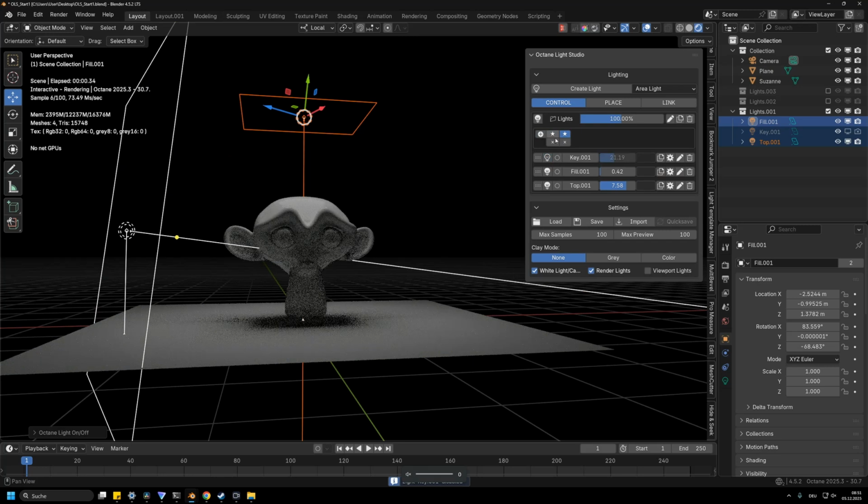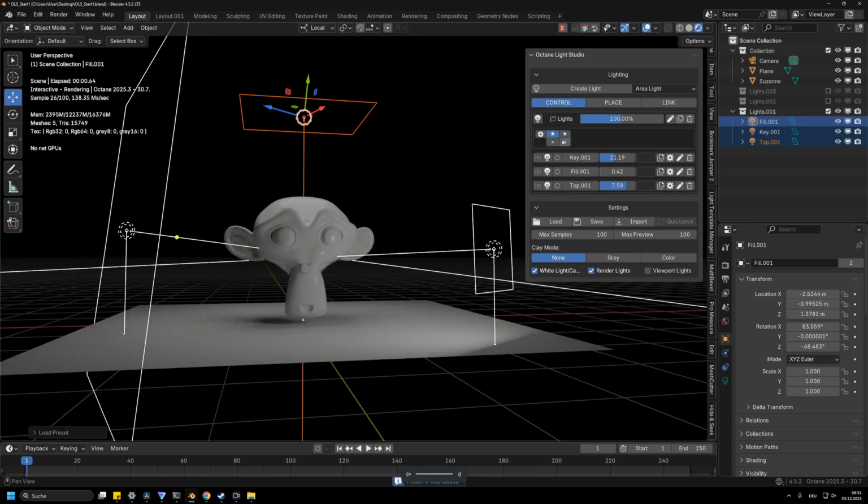Change settings, adjust intensity and color, create more presets, and make new collections for different variants. This way, any manually created or later edited light setup from your scene can be brought directly into the add-on. This gives you a lot of flexibility for different lighting variations and setups with many different light sources. And with that, we're done here. You now have a good overview of how to use this tool together with your own lighting setups in a useful way.